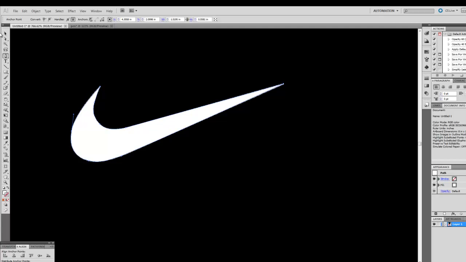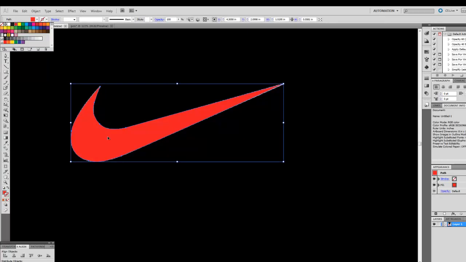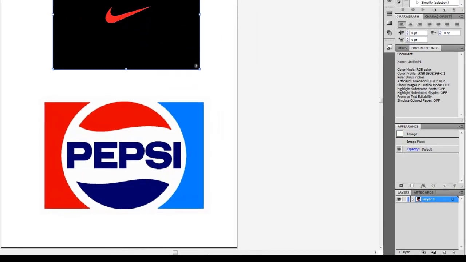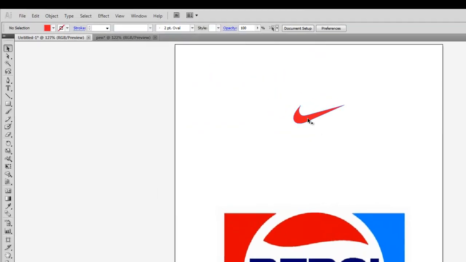I'm going to give it a fill now. I'm going to click on the black arrow tool, click on my path, and I'm going to give it a red fill just so I can see it well. There, I did it. Now I'm going to zoom out. I'm going to go Control-0 to get a full view of my screen. Actually, I'm going to use the layers over here. I'm going to go to the original image right here, and I'm just going to hide it, and then you're going to see if I did an okay job with my swoosh. And I think I did.